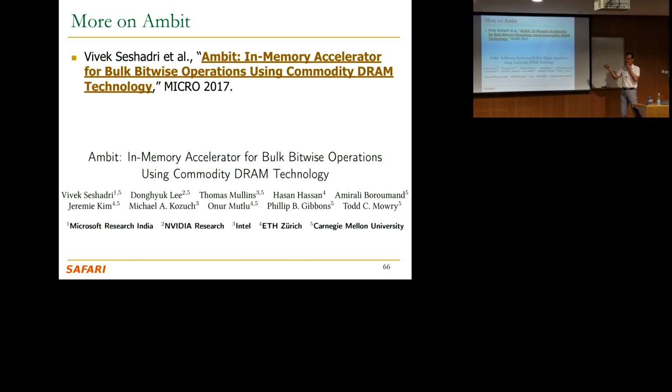Okay, so there's more in the paper. I'm not going to go into the detail. There have been some recent works building on this that actually look at how to do this in phase change memory, for example, something like this, RowClone and bitwise operations. And I think there's a lot more to do in this area. Any more questions? We can take that offline, certainly. So there's more to do, basically.